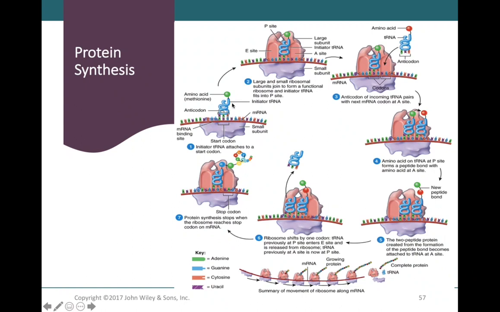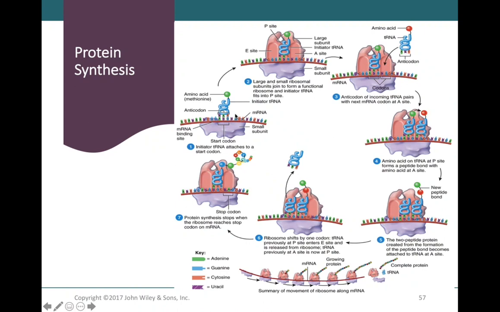This is tRNA. tRNA, or transfer RNA, is going to have two major characteristics that we want to mention. And that is that every tRNA molecule is going to have an amino acid attached to it and something known as an anticodon that will complementary base pair with the codons that can be found on the messenger RNA. So the anticodons are going to be different nucleotides, and based on the nucleotide that we have, that's going to determine which amino acid is going to come in and get linked next.